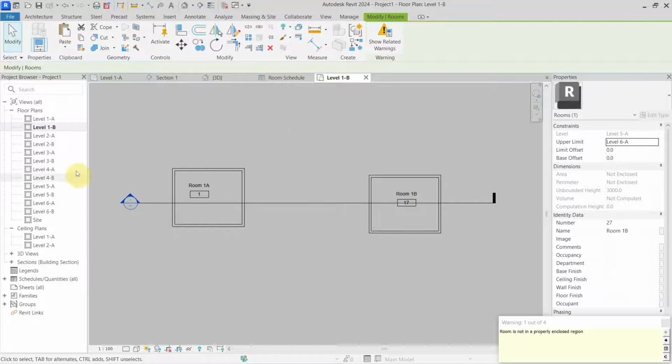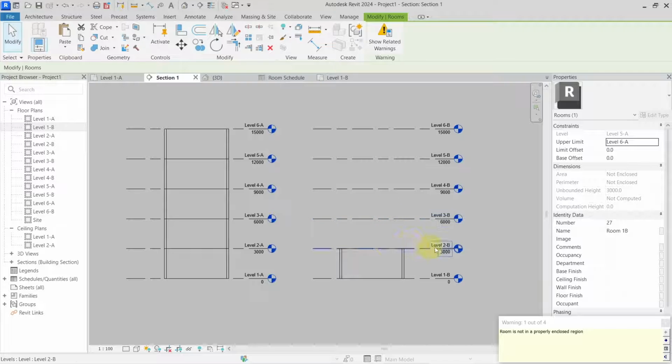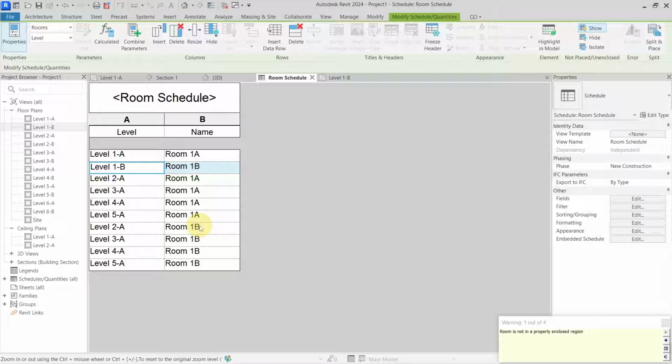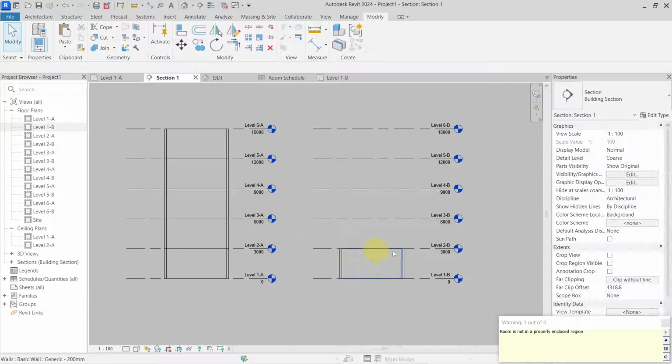We wanted it to be pasted in the levels 2B, 3B, 4B, 5B. But if I go to my room schedule, here you can see our new rooms, and they were actually placed on the levels from building A. This is because these levels are at the same height.